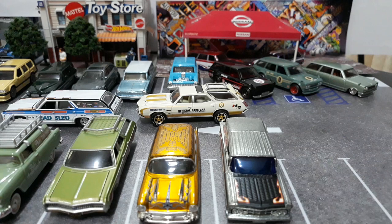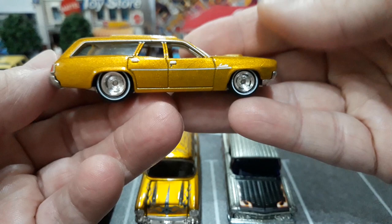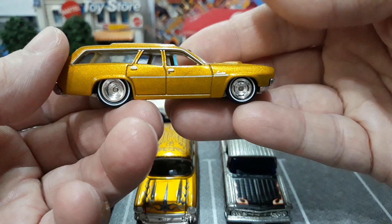I have the Super Treasure Hunt of that as well, and there's also a Nova wagon Super Treasure Hunt, but I didn't bring them out. I think there's 20 or 22 wagons that I brought out today — figured that was enough without going upwards of like 30 pieces if I brought out all the chase stuff too. Moving along, this is a wagon I don't think I've shown you guys before — this is a Hot Wheels 71 Satellite wagon, from the Retro Entertainment lineup, supposed to represent the Brady Bunch's car.